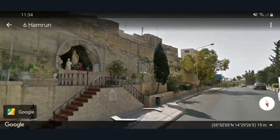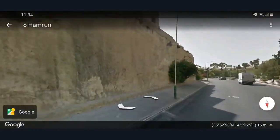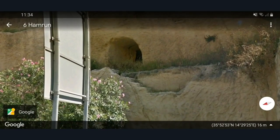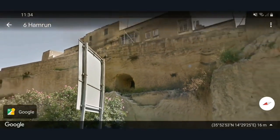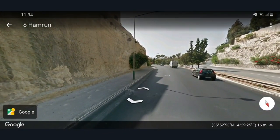But this is another place that I had to pull over and have a look, because I kept driving past it. Again, you can see two steps, miniature ones, going together. And then that's actually blocked off up there. You can't actually go any further, there's blocks in there. But that was another one of them ones, when you drive in and you see it and you have to pull over and then run back, have a look.